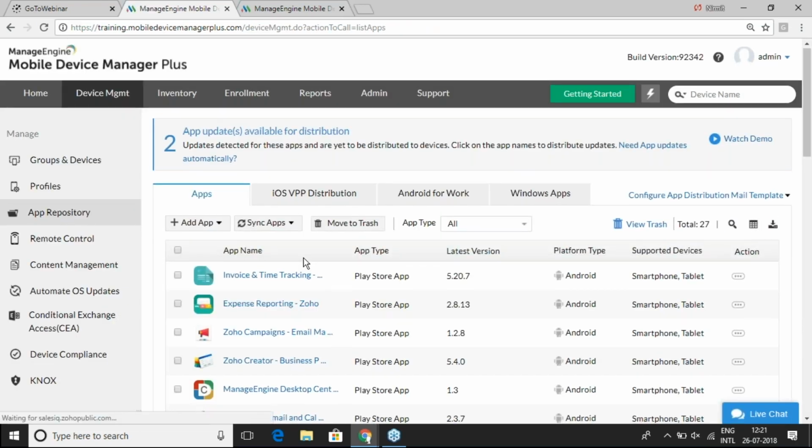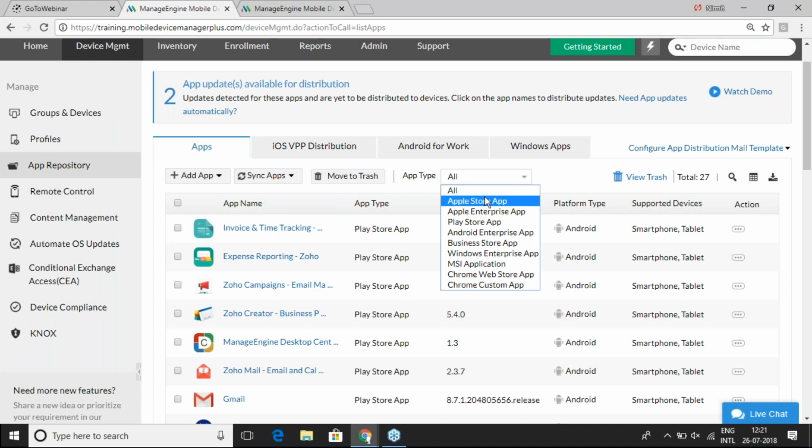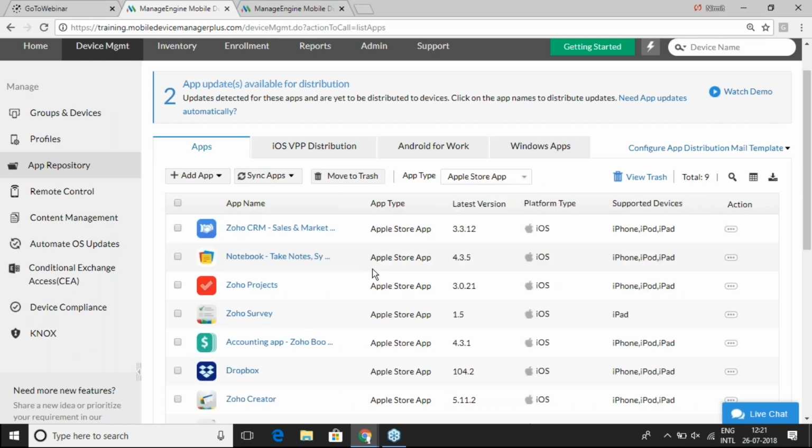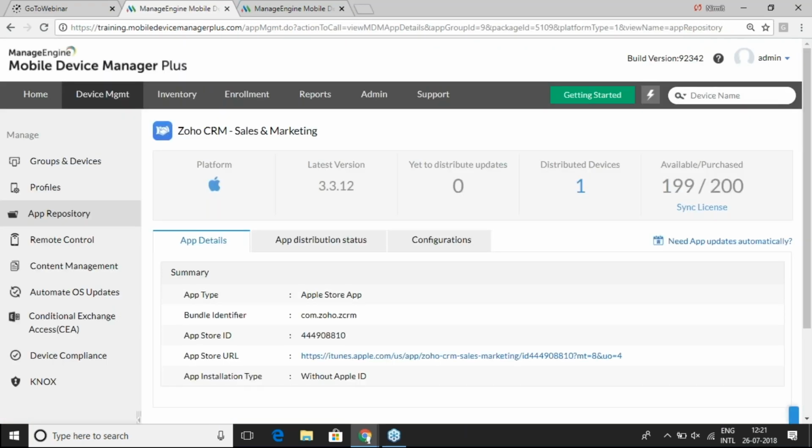So now that the manual sync is complete, you can go ahead and filter out all the Apple Store apps in the app repository. So now if you click on Zoho CRM, you'll get a lot of information such as the number of licenses that have been purchased, the number of licenses available, and the number of licenses that have already been associated to devices.